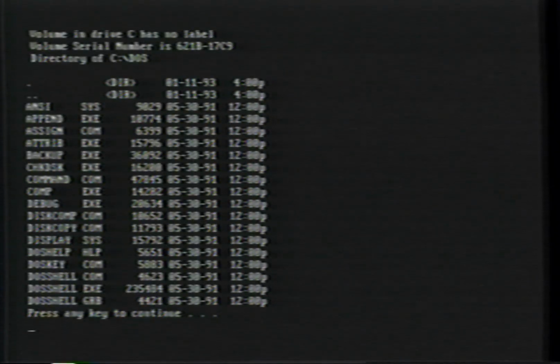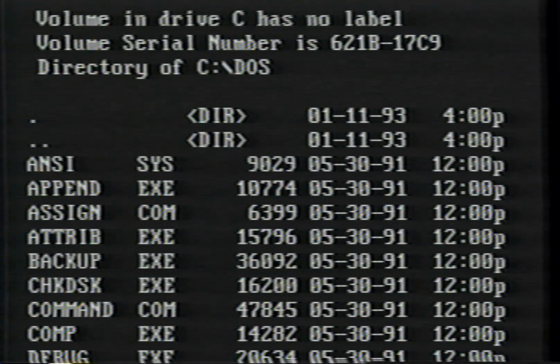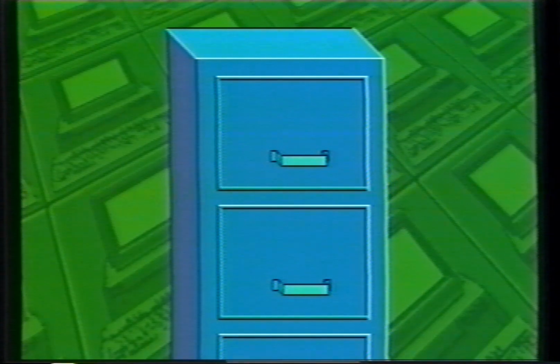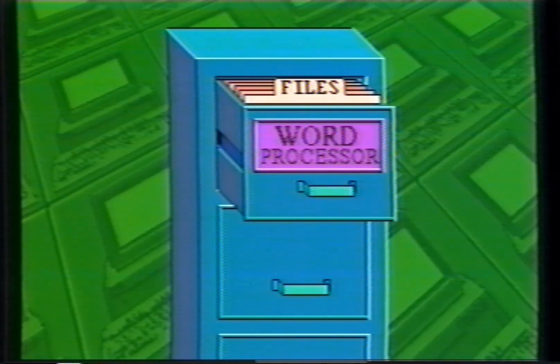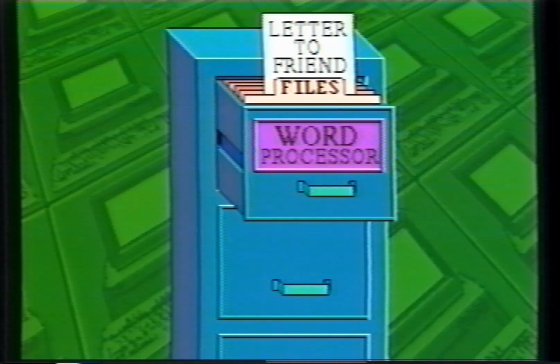Now let's get a better idea about what these files are. The first column displays the name of each file. Files are the computer's way of organizing information on a disk. Hard and floppy disks hold files just like a filing cabinet you would see in an office or library. Think of each disk or directory as a drawer in a filing cabinet. Suppose this drawer contained a word processing program. When you open the drawer, you can see all the files that it contains, just like the dir command does to look at the disk or directory files. Now, suppose that in this filing drawer, you had a letter to a friend. All you would do to see it is open that file.